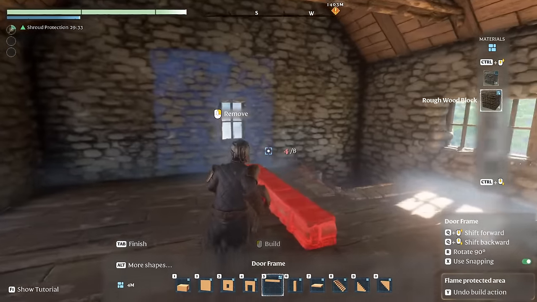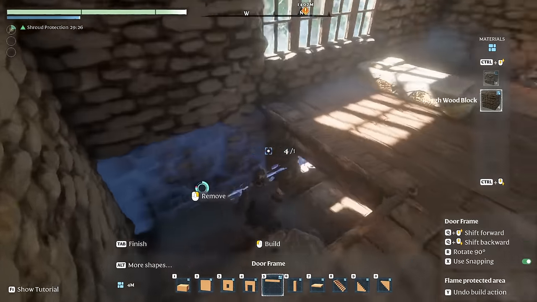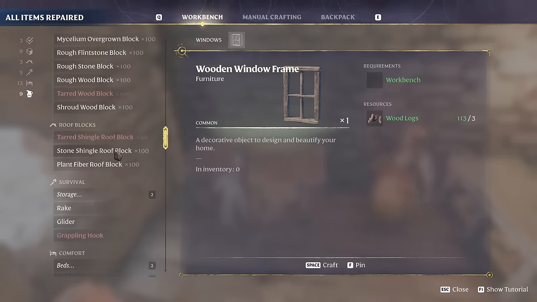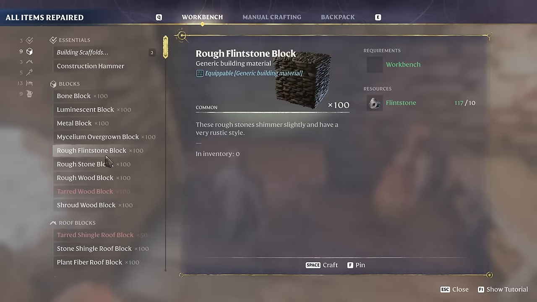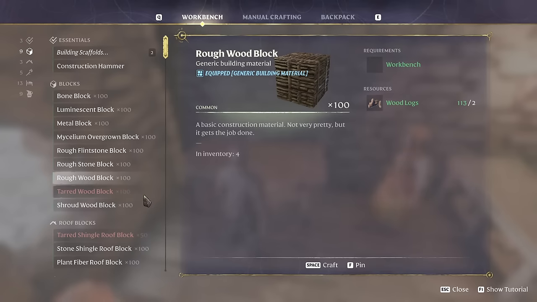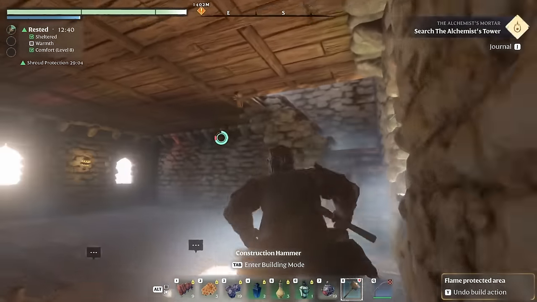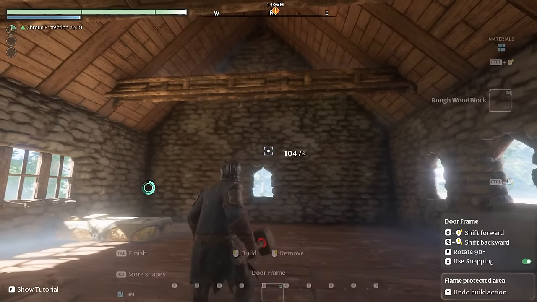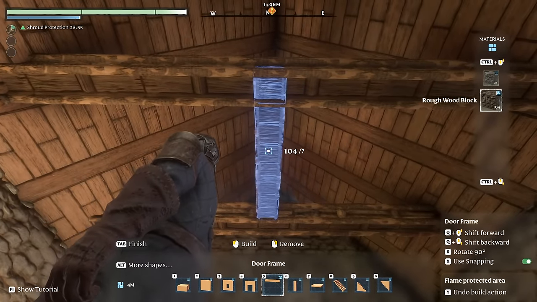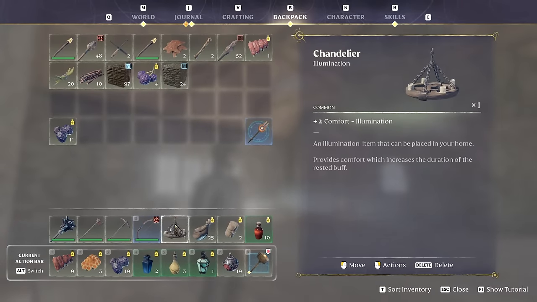Oh, I ran out of wood. I can't make any more crossbeams. I need to do a crossbeam in the center so I can suspend a chandelier from this thing. I don't need much, just one more of those things. Wood block, I guess. Shroudwood wood blocks look alright. Hopefully that's centered. Okay, chandelier.